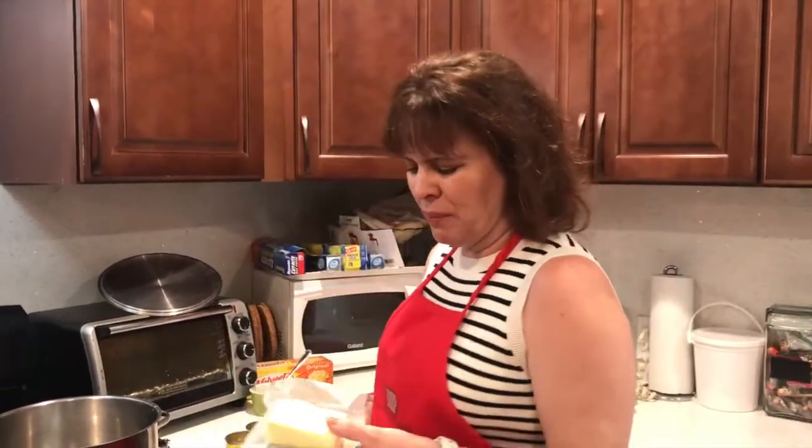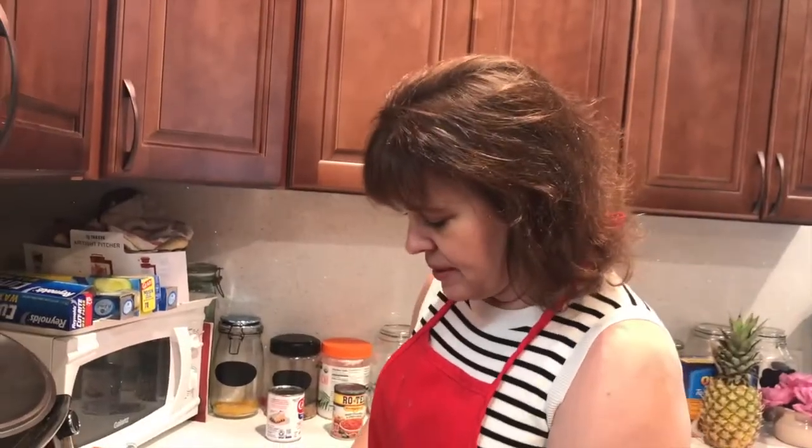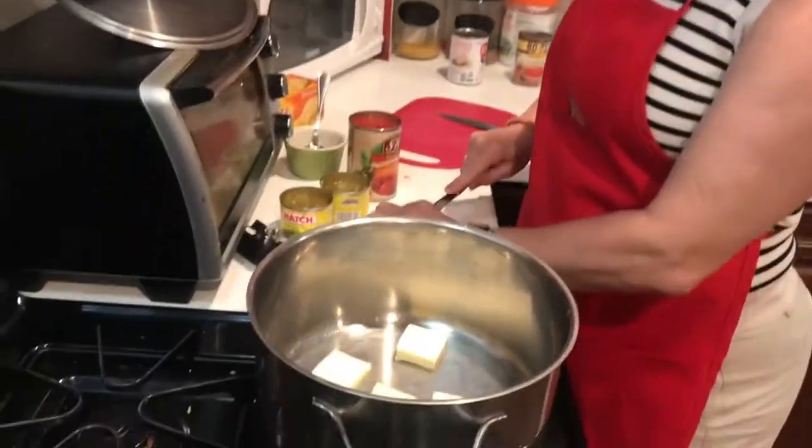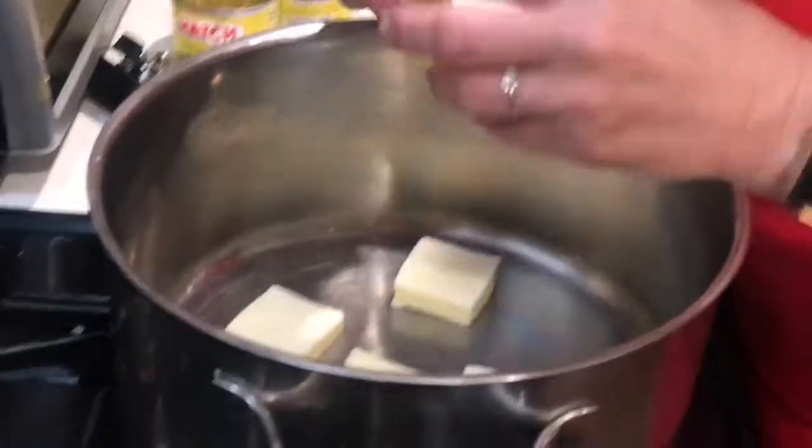I'm going to melt some butter. Yes, real butter. You know, the real stuff from a cow. You know, my brother used to actually eat butter as a child. But I'm just going to put some pats of butter in here, okay? And spread it around.